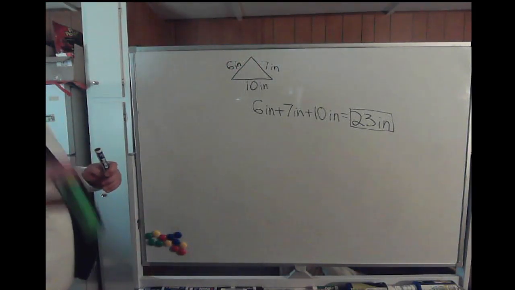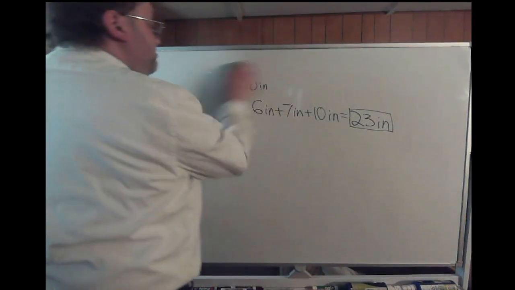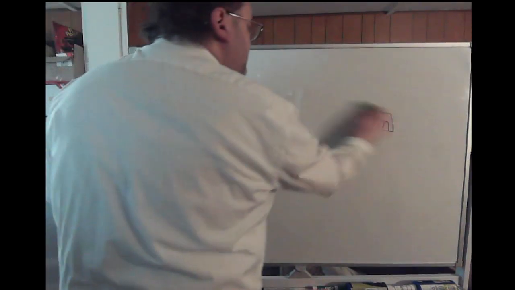If you just simply add up all the sides together, it's 23 inches. In fact, for any polygon, polygons are basically closed shapes. Three-sided polygons are triangles. That's the smallest. That's the least amount of sides you could have in a polygon is 3 to make it a closed figure. Then, of course, you have four-sided ones such as squares, rectangles, parallelograms, rhombuses, kites, trapezoids. Then you have 5-sided pentagons and 6-sided hexagons, and it just keeps going up.